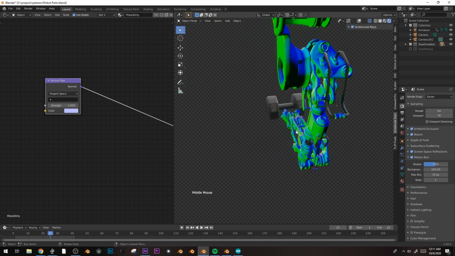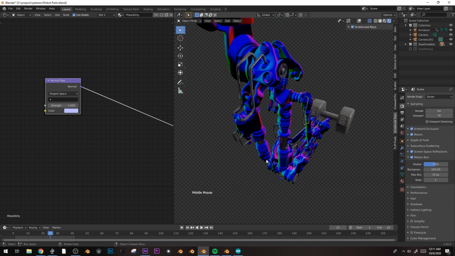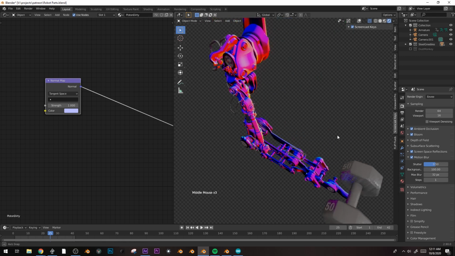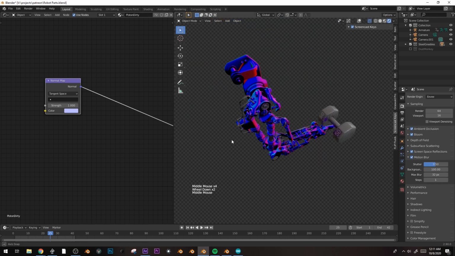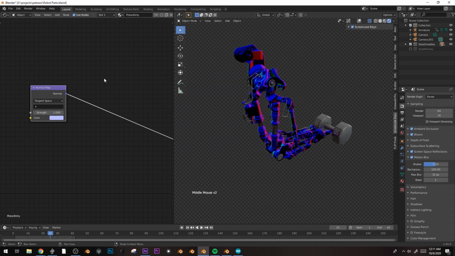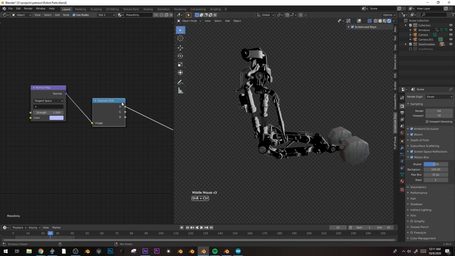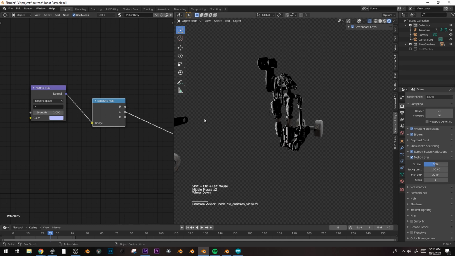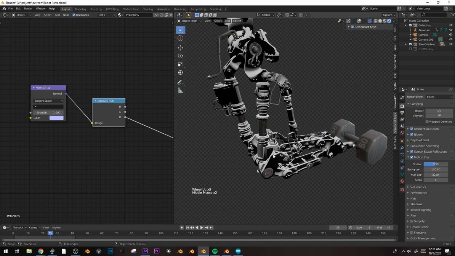And you can see if something's looking this way on the y-axis, probably, it's all green. If there's no green, it's pointing this way. Same with red is this way, no red's this way. And looks like blue is up. Blue is up, no blue is down. And that's really cool. So if we add a converter, separate RGB, we can actually see any of those channels. So you can see if they're facing this way or this way and that way, and up and down. And this is exactly the pattern we want the dust to fall in.